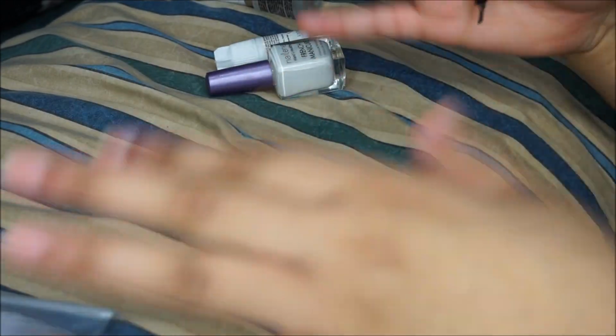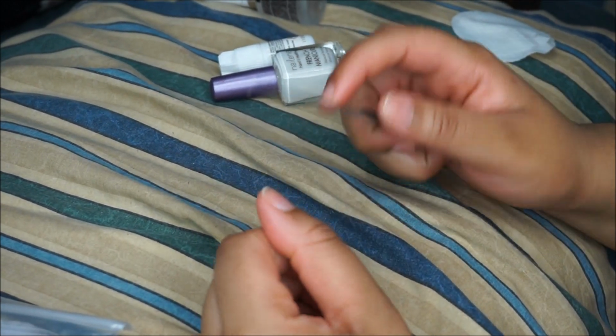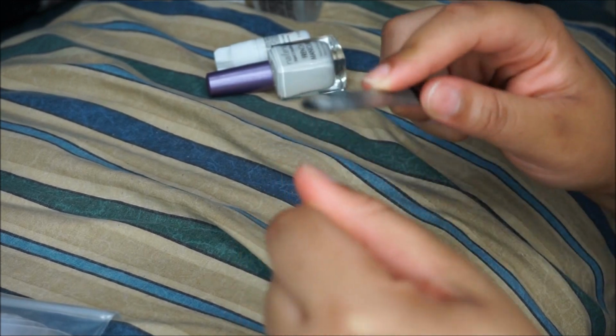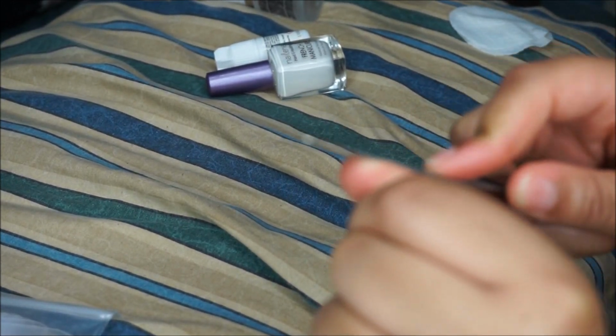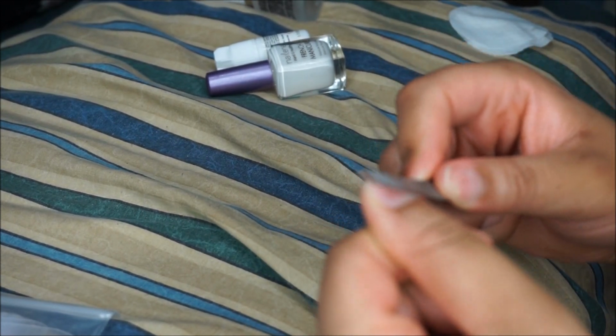I just like fan it a little. And then you want to file your nails on top of it, so that the press-on nail can really stick on.